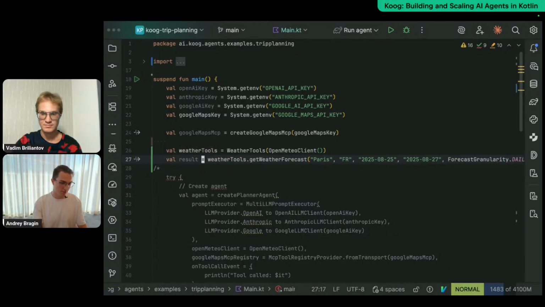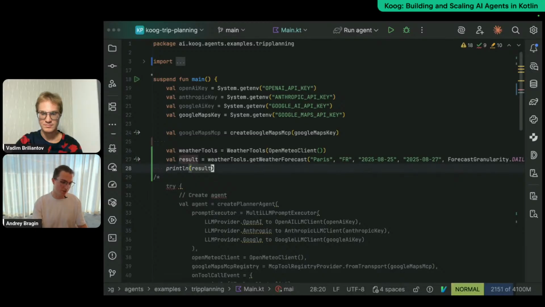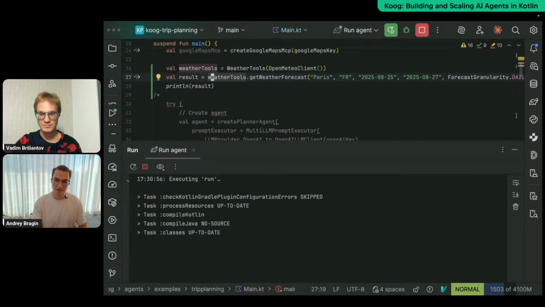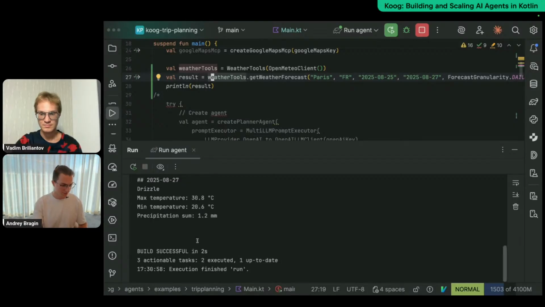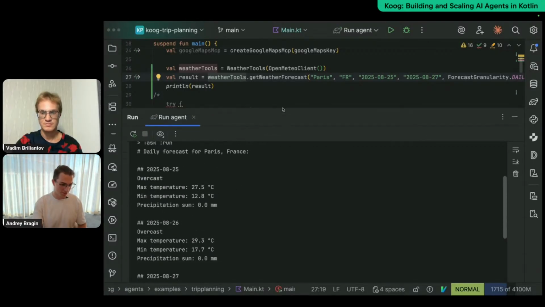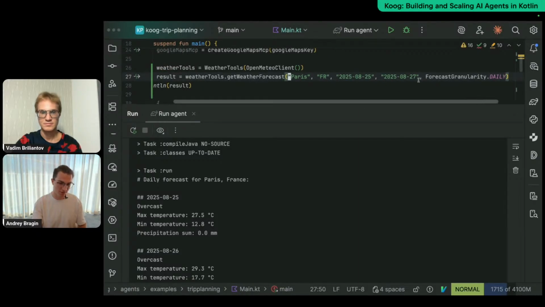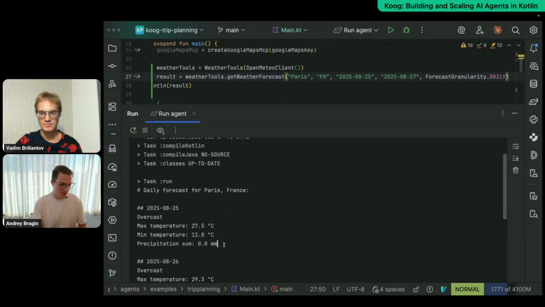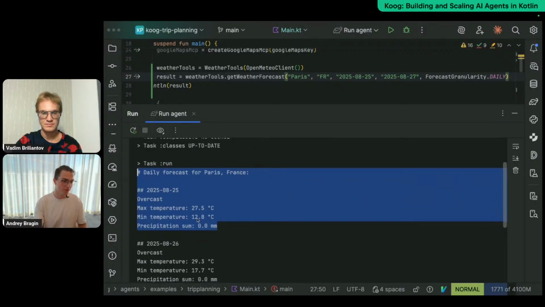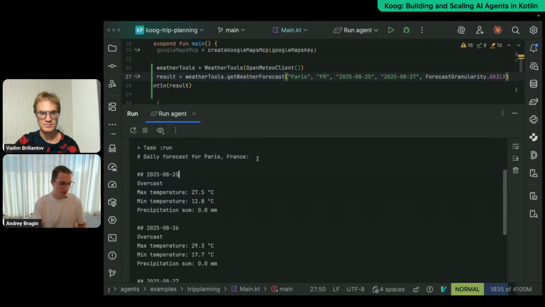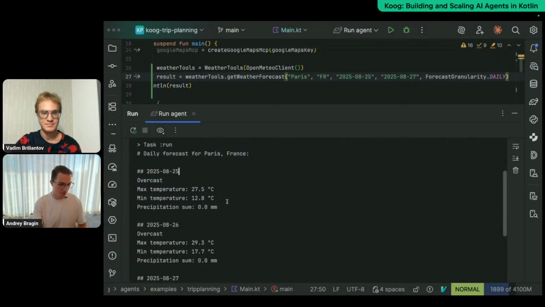Here we get basically a string as a result, and we can print it to see what the response actually looks like. As we can see, we called the tool with those parameters, and we get a nicely formatted markdown string as an output: a daily forecast for this location, Paris, France, with all the dates and the text description of the weather condition.